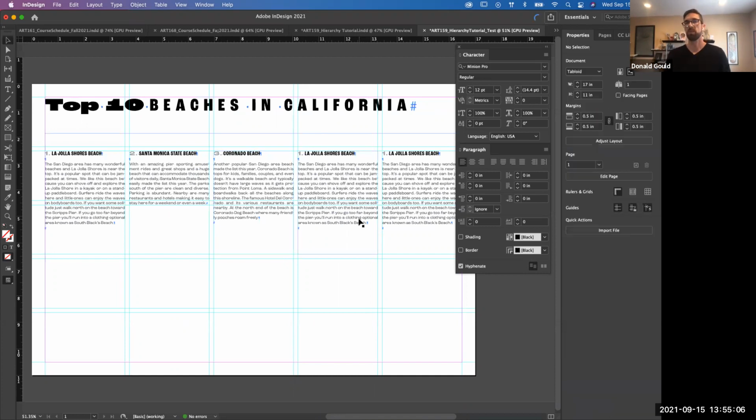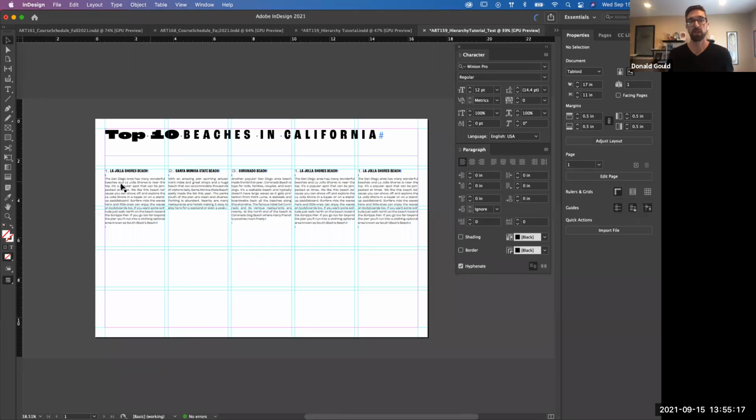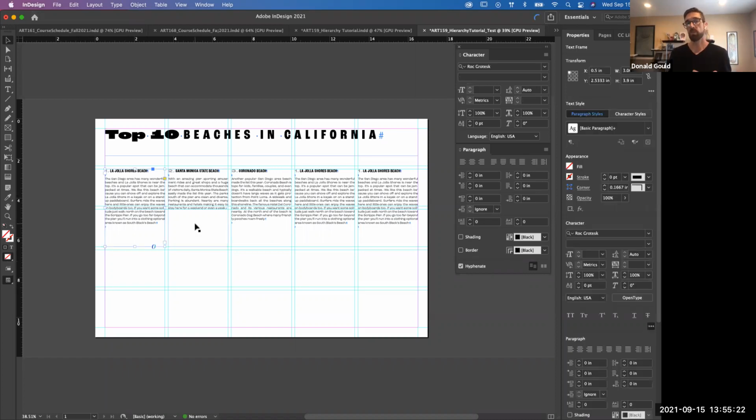So I won't go through all of those, but I think you guys get the idea of how we can set up potentially one of these boxes. And from there, you could duplicate that and use that for the rest of them. And once I had all of these filled out, I could essentially use my black arrow tool to select not only one of these boxes, but all of them at the same time, and then duplicate them down or copy and paste them below. So I could do that either by holding the Shift key and selecting multiple boxes at the same time, and then going to edit, copy, edit, paste in place, and literally dragging all these down.